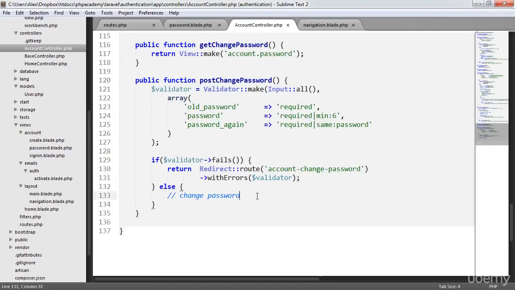The next thing to focus on is when we actually go ahead and we've validated everything in terms of the fields. We want to go ahead and first of all get the user. We want to grab the old password and the password from the form fields using input get. Then we want to check the hash against the current user's password.